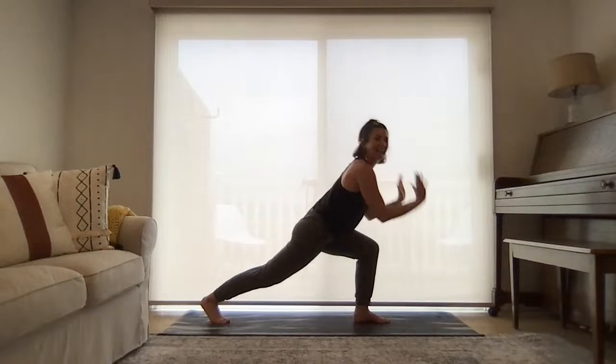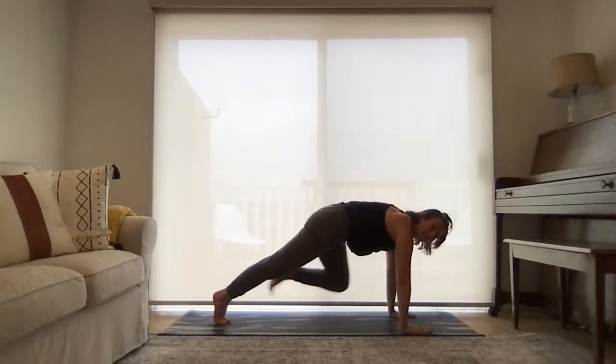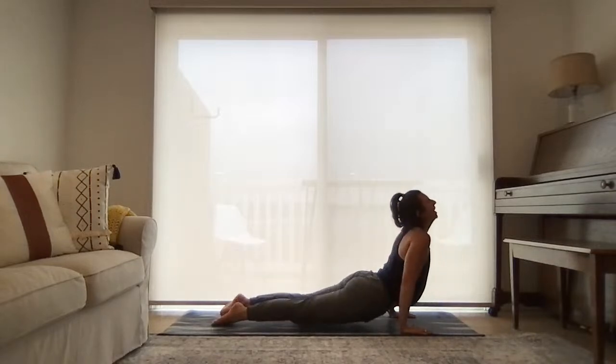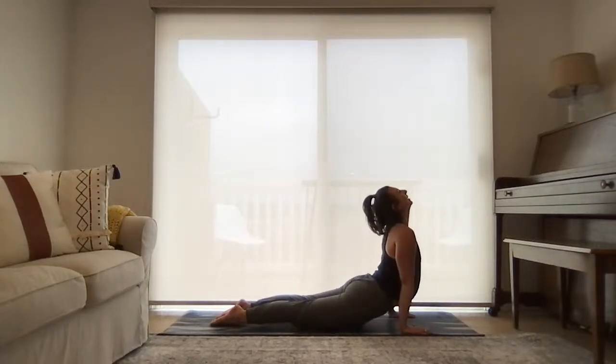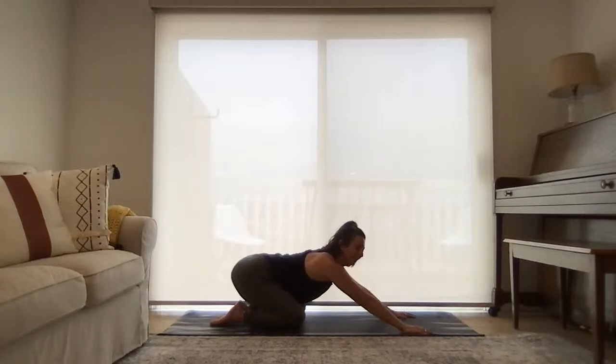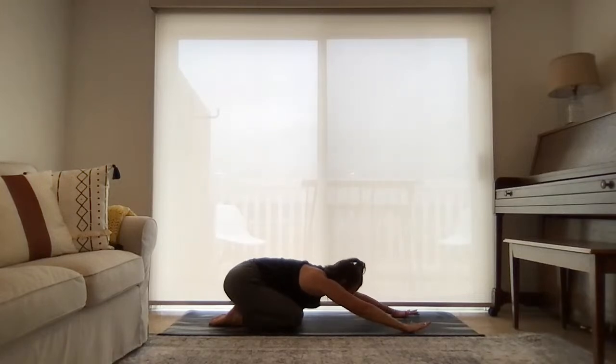And exhale, hands down, big step back, high plank to low. Inhale, options one, two, or three, yogi's choice. Exhale, knees down, slide the hips back. Child's pose, malasana.